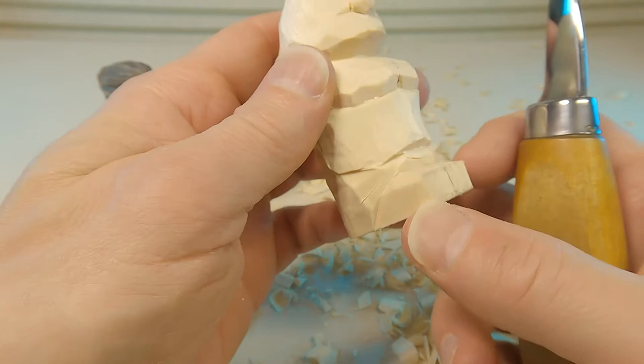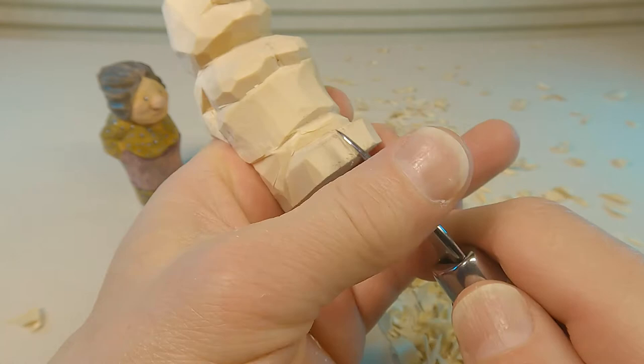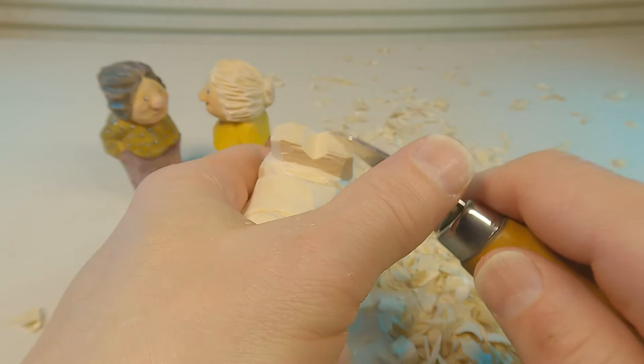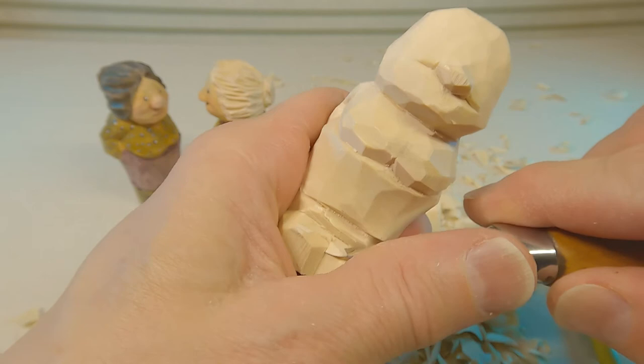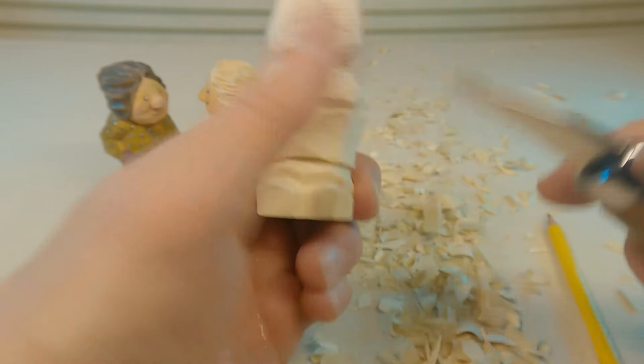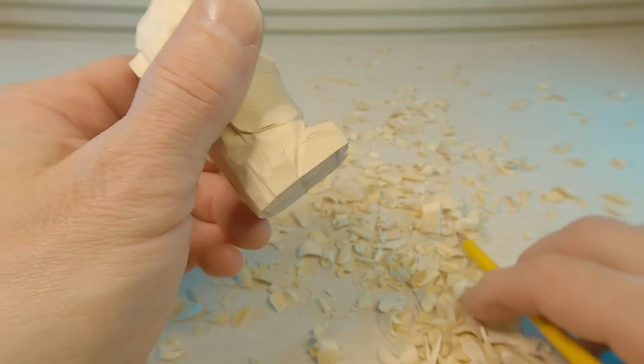So using our guide, we'll split the shoes apart over here. We'll just make a line in here, and then just form a V cut. And then just start rounding out the shoes, however you want them to look. I'm guessing they're going to be almost like slippers or something like that. So we're going to bring them down. Obviously, they're very bulky here, so we want to taper down. We want to bring the shoe itself down further, like that. So we want to start removing some wood from the front over here.